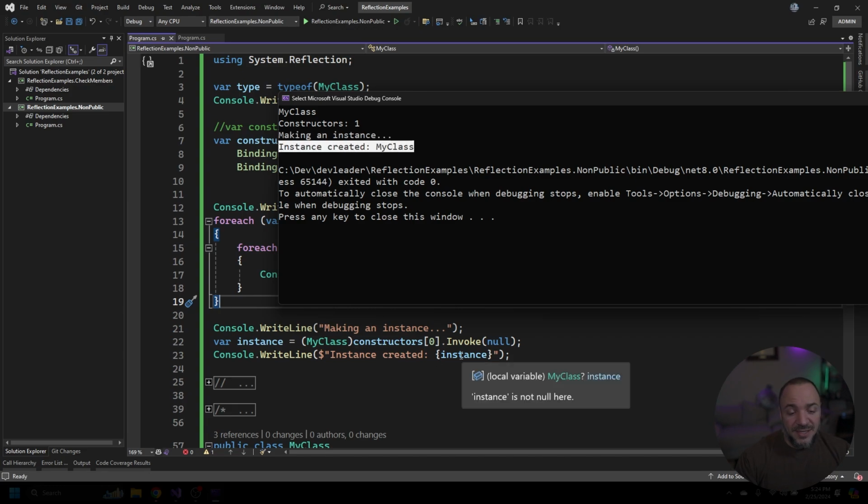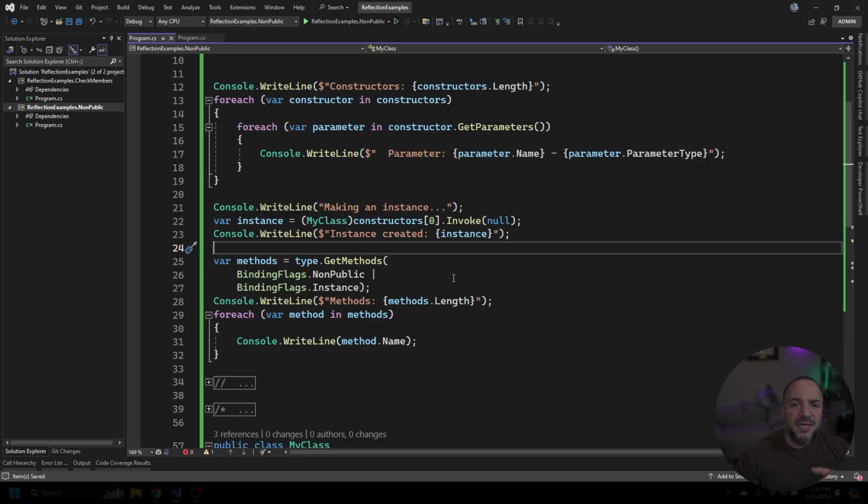So when we pass in instance here on line 23 into the string interpolation, we get my class. Like, that's the ToString method getting called on our instance. So we do in fact have an instance at this point. So far we've already overcome that first obstacle, and I couldn't even get that code to compile earlier when I tried to show you. I can't write new my class because that constructor is private. That meant that I could never instantiate it, but I've just shown you with reflection that we can go make a new instance of it. Let's keep going and see how far we can get.